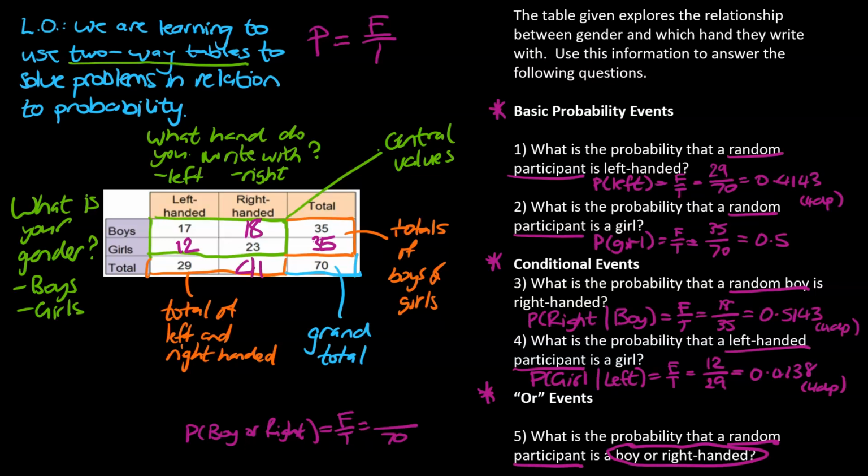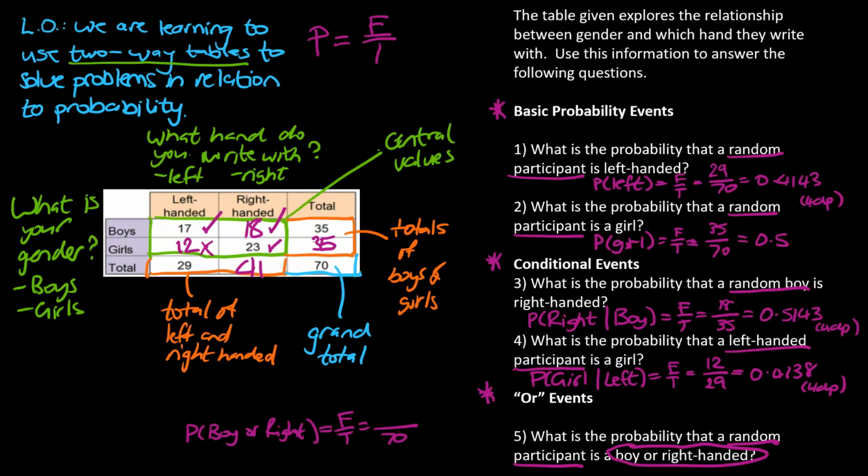And this is where the central values come into play. So we need to look at the 4 central values and which of them would be boy or a right-handed person. So let's have a look at this first box here. 17, would they be a boy or a right-handed? Yes. So they've met the boy criteria, so they get a tick. 18, would they be a boy or a right-handed? Yes. They actually meet both criteria, so they definitely get a big tick. Girls who are left-handed, they are actually a no. So we're going to cross them out because they don't meet either of the criteria. And then finally, girls who are right-handed, that's a tick as well.